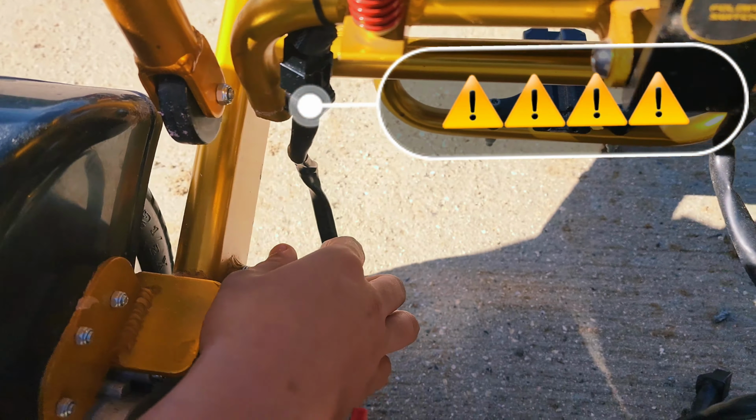This is our wheelchair. Today we're going to be trying our wheelchair out on a down slope and an up slope. Show you how well it does on this terrain. And we'll just go ahead. Now, I would love to see any other wheelchair that can do that on this type of slope or terrain.